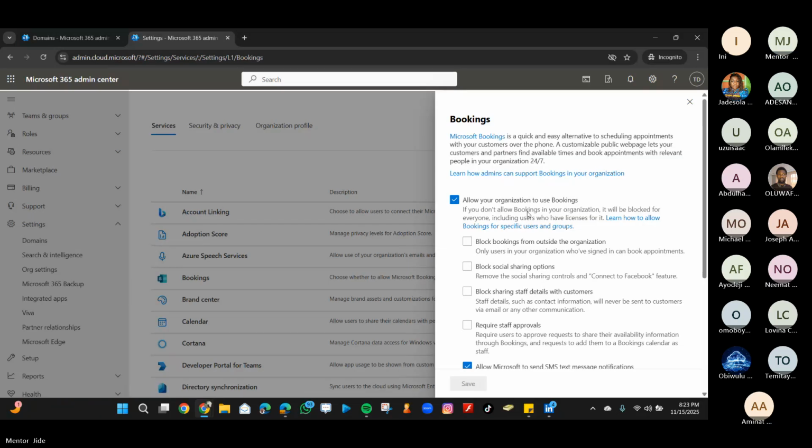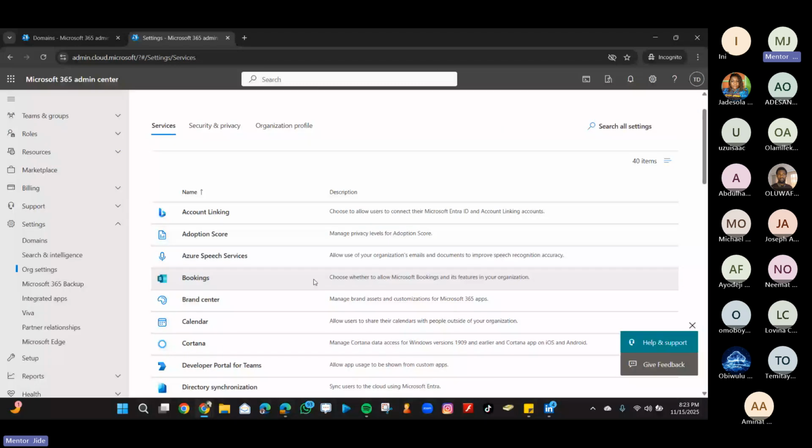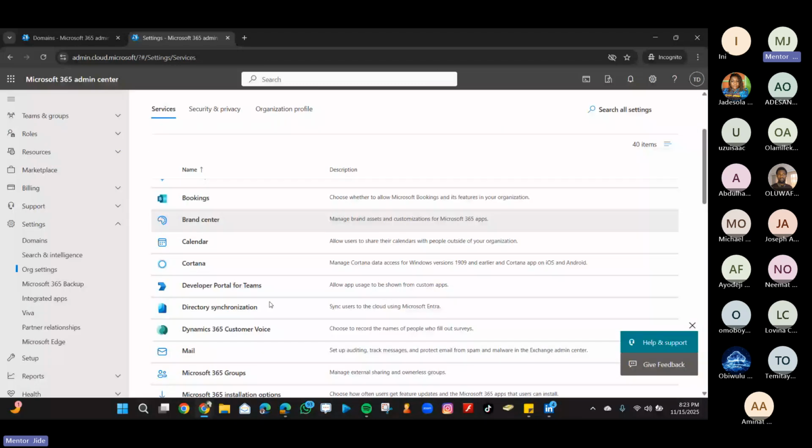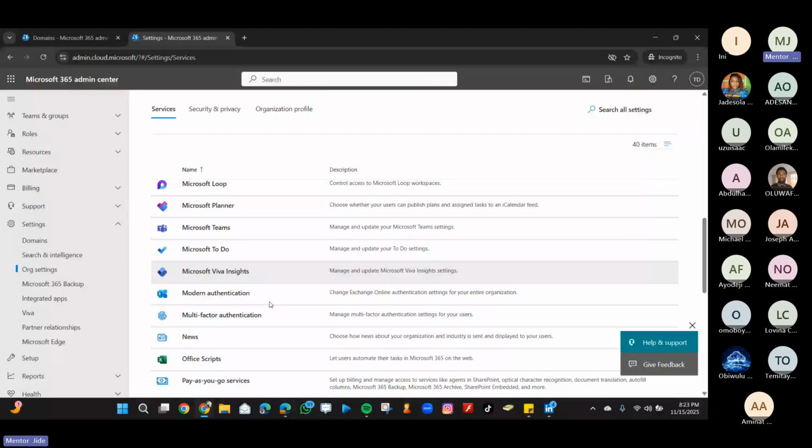You can see, allow your organization to use Bookings. I can decide to disable it. The entire organization cannot make use of it.